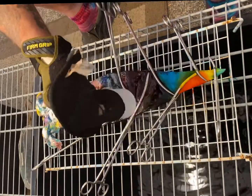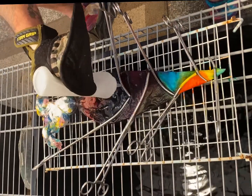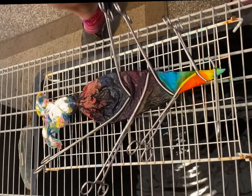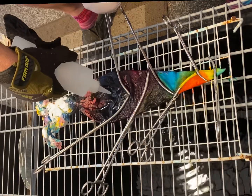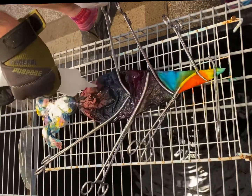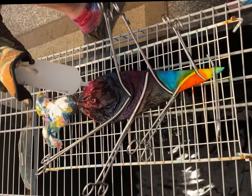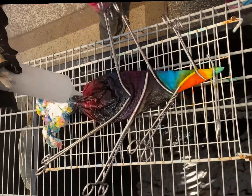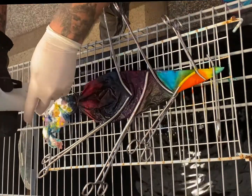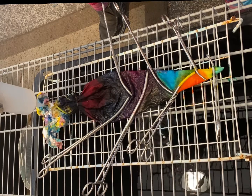So you just have to keep working it in, let the water seep through. You can hear the drip into the bottom of my tote there, and you can tell if it's going all the way through or not. The faster the drip, the faster it's going through. And later on, I'll be showing my top sheet and my fitted sheet. Both of those are also not quite what I was expecting. But that's in the future here. Let's get this one under our belt and we'll see what happens.